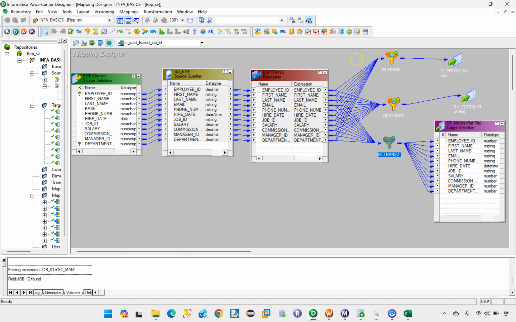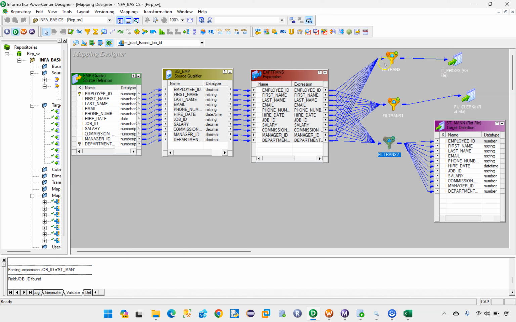No. Instead of this, I will use the router transformation. The router transformation has the ability to generate multiple outputs, and we can provide multiple conditions using a single transformation. The router transformation loads the source data only one time, and based on the conditions given in it, the router filters out the records.